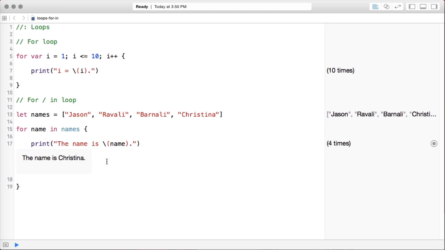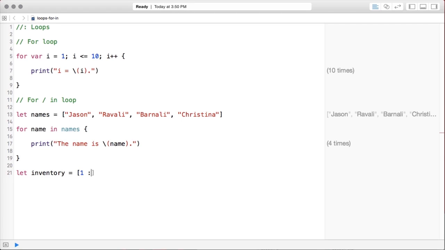Okay, now the only other thing I want to show you about for-in loops is going through a dictionary. So first we want to create a dictionary. I'm going to say let inventory equal, and we're just going to make a dictionary literal here.